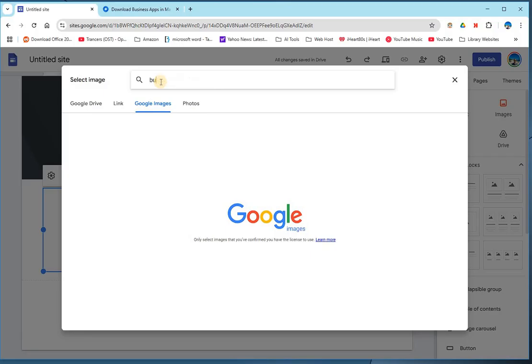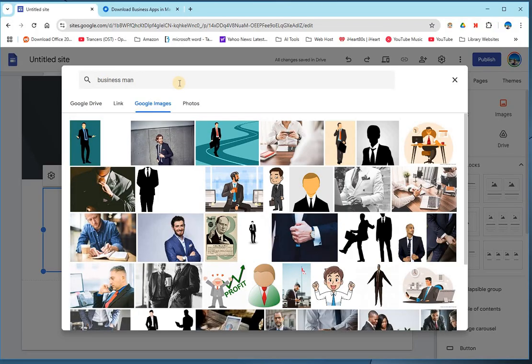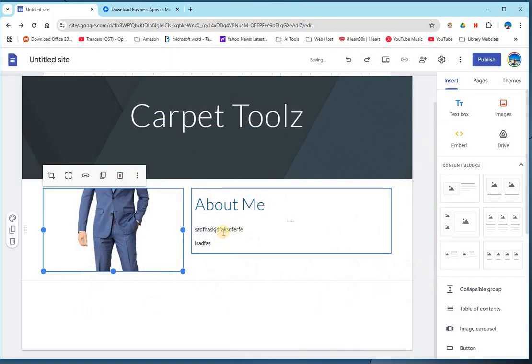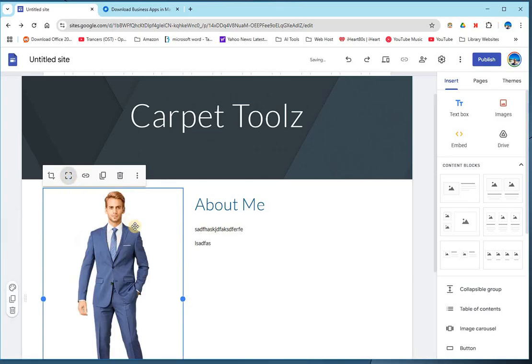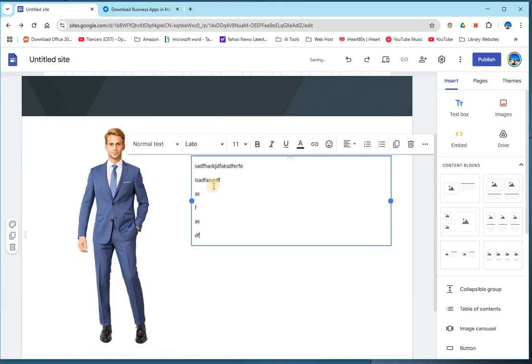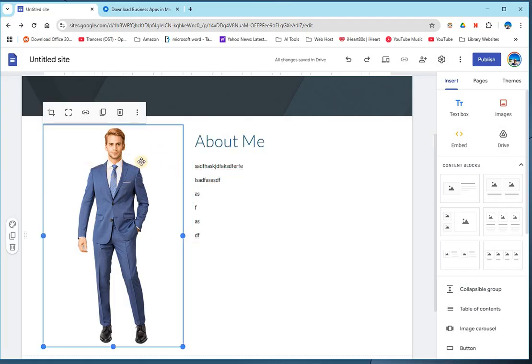So let's say businessman, and you get a free image. So we could put that. It's just pulling it right out of the search engine, the ones that are license free. So you put that in there, and then this will be all about you. Of course, you gotta work with images and dimensions to make this work, which I suggest you use Canva.com or Paint to make rapid changes to your image dimensions.